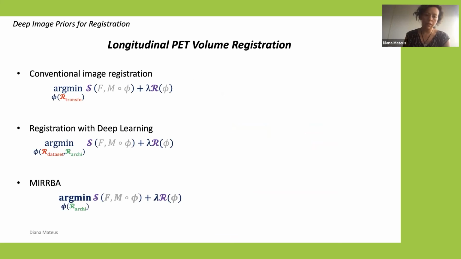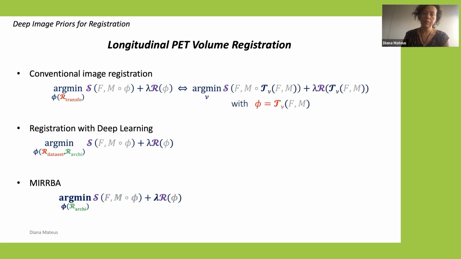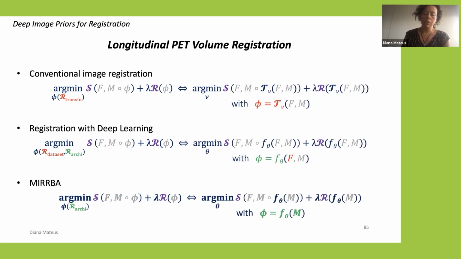The point I'm trying to make is about this implicit regularization. Usually, when you do a conventional image registration, you still have that type of implicit regularization when you choose, for instance, some splines to determine the deformation field. When you use deep learning, you also bring some implicit knowledge or some implicit bias by including a data set. So if your test image is outside of the domain of the data set, you will not get such nice results. And what we're doing here is getting rid of the bias from the data, and we are just trying to use the architecture as a means to better model the deformation field. Okay, so these are just the same concepts in more detail.